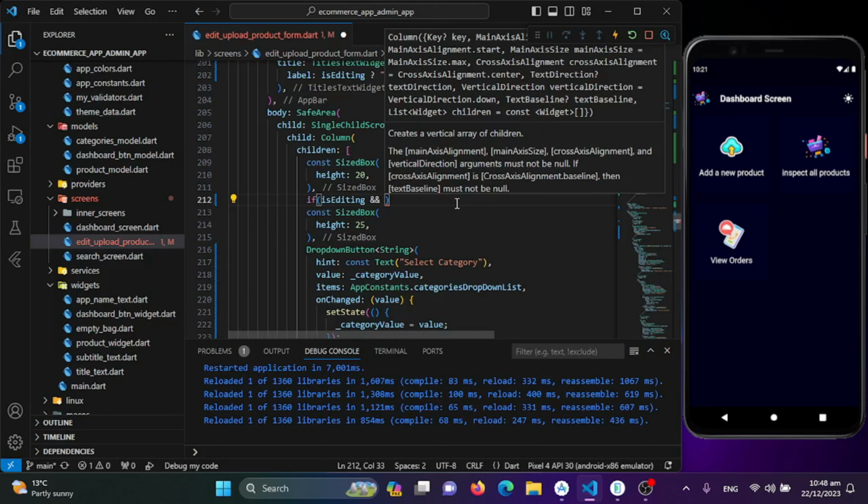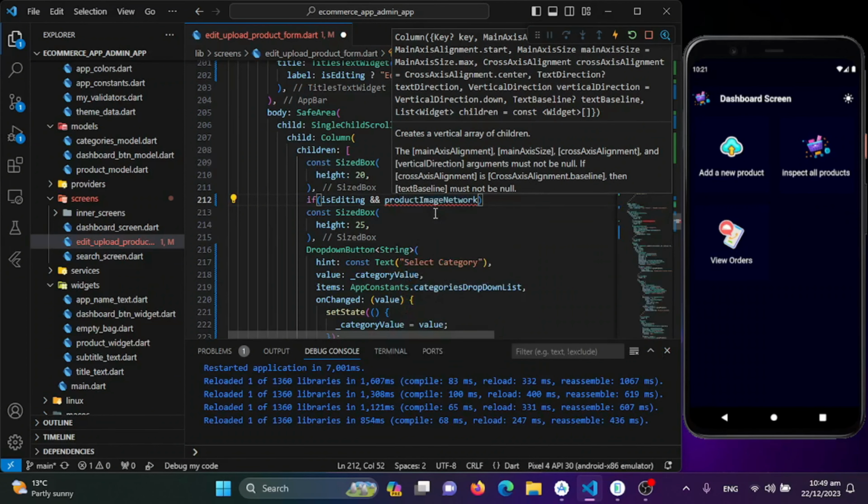So if both of them are not null, it means that we have got the image and we are in the editing state, or we have just selected that image, so we are able to show that image on the screen. So for that I'll do that.